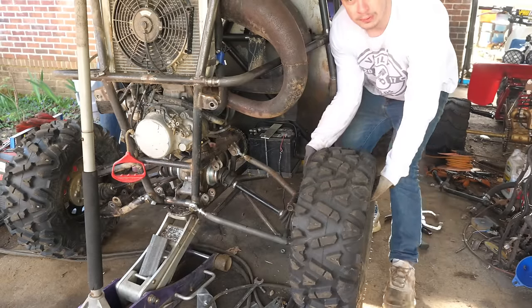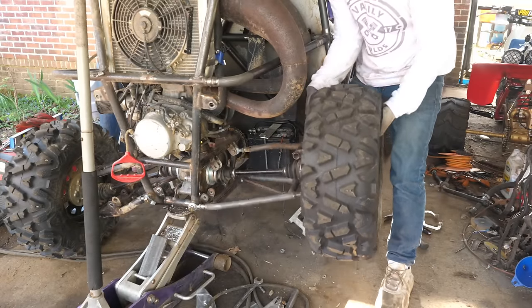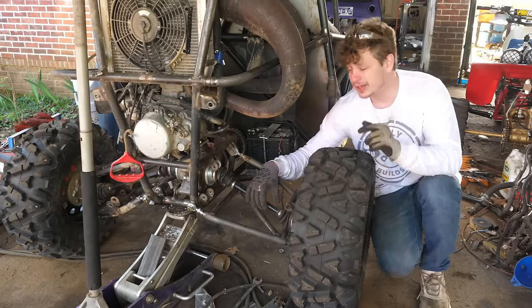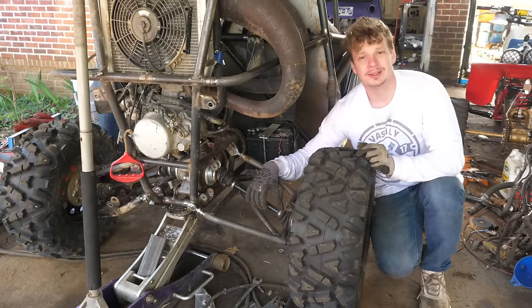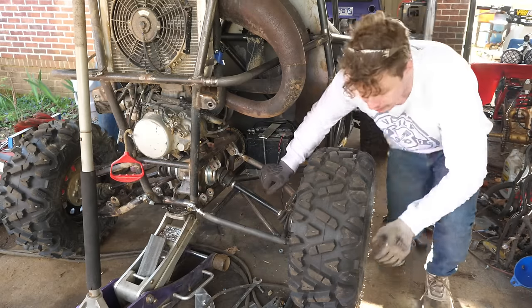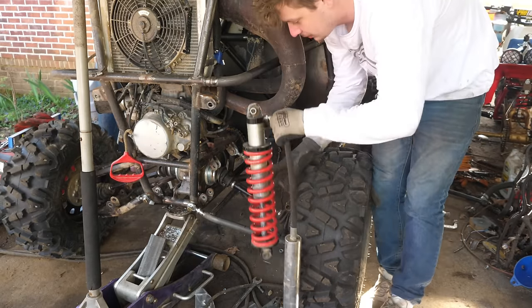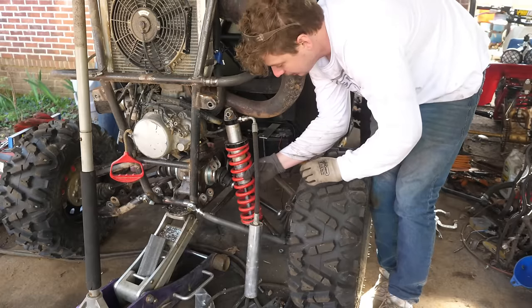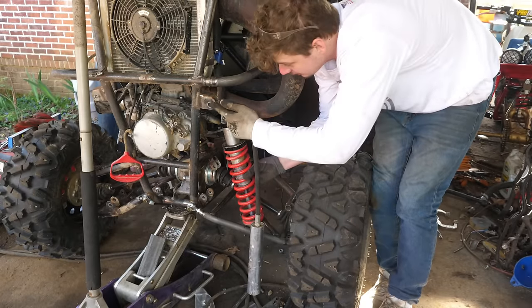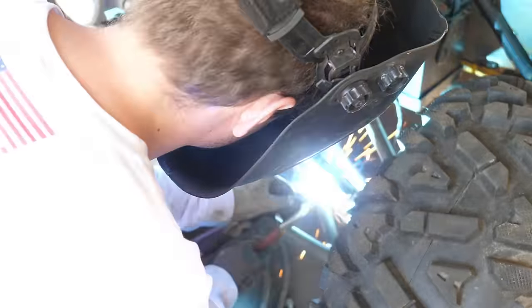These axles have over 12 inches of travel. I'm going to redo the way the shock mounts to take advantage of these UTV axles. They have a lot of plunge, a lot of travel. We are going to put the shock basically about here. And so that means we're going to have to get rid of these twin pipes. Going to have to cut this off, relocate this.